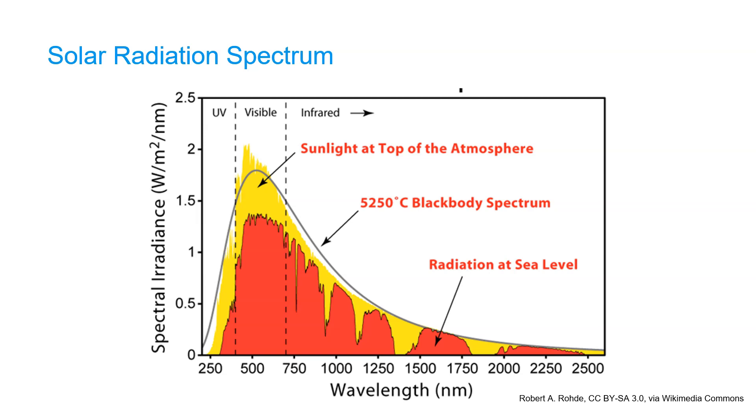We can see, however, that the red curve has some very low values in certain parts of the spectrum. This is because those areas of the electromagnetic spectrum are blocked by gases in the atmosphere.